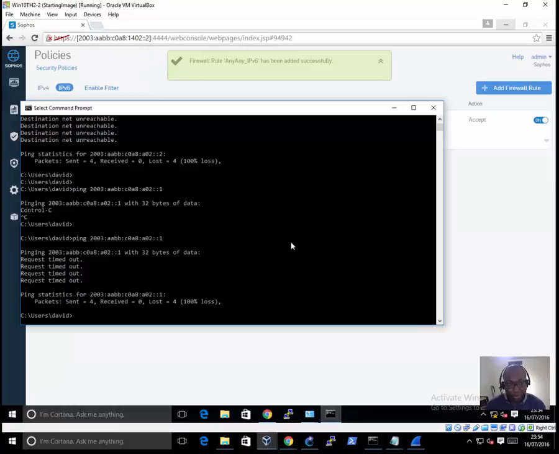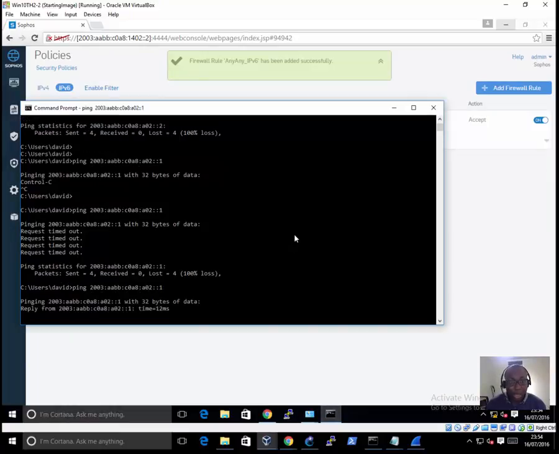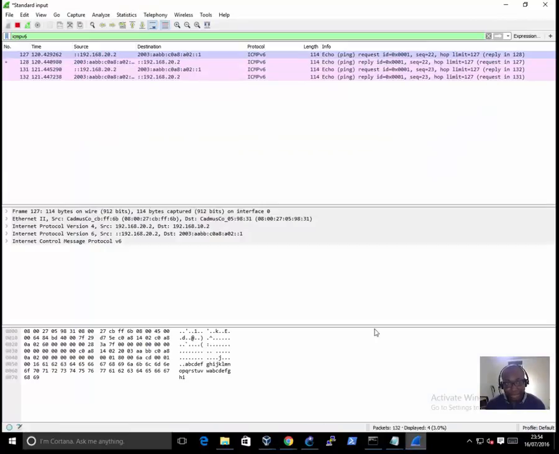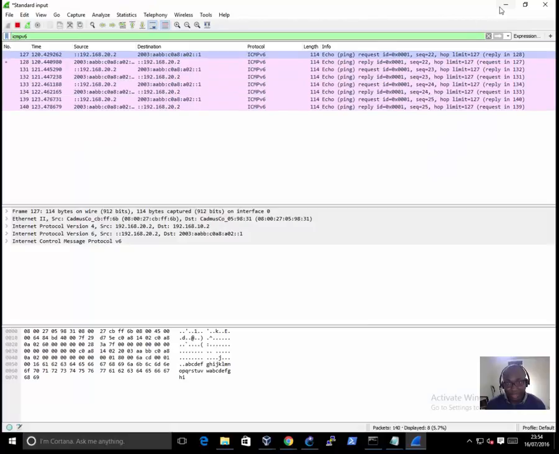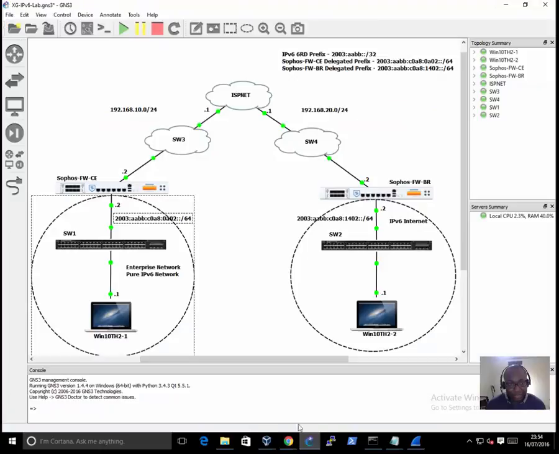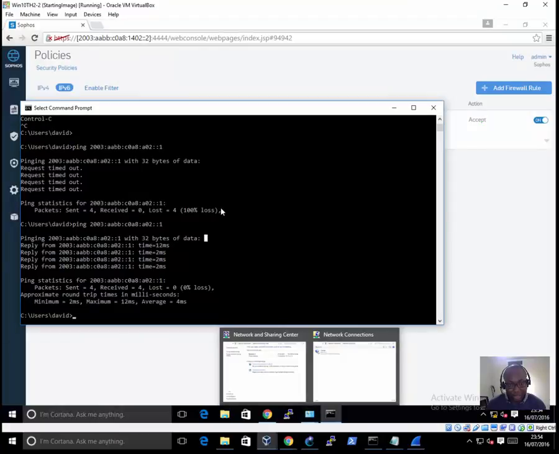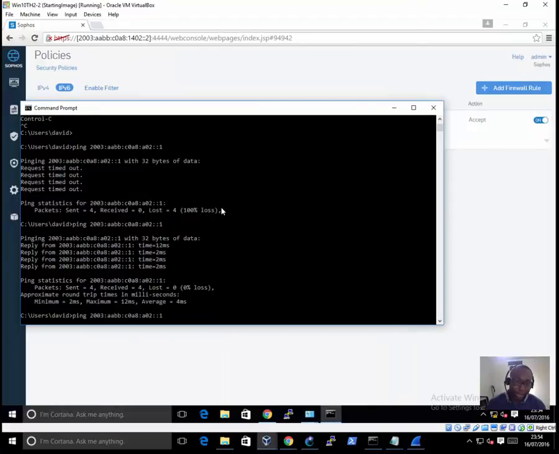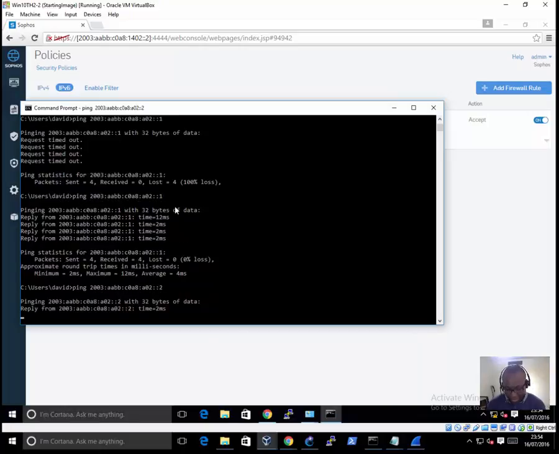Now if I go back to do my ping, aha, nice. Now I'm seeing traffic passing, and that's very interesting. So that is me pinging this interface of this UTM. What about this device here? From this side, can I ping it? Let's go back to the side. Oh, sorry, I'm actually pinging that device as colon 1, so I can ping the UTM's interface too.